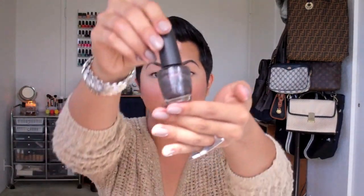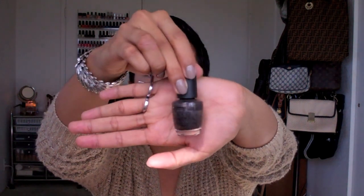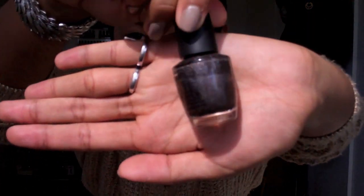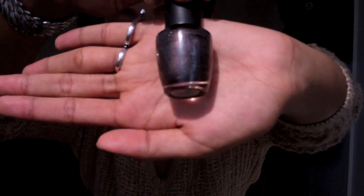In terms of nail polish, I haven't really been doing my nails all that frequently, but ones that I've been loving recently have been My Private Jet by OPI. And I know I wore this in my last video, but I really love this color, especially for fall, going into the holiday season. So it's a really pretty purpley, brownish with holographic glitter in it, and in some lights it looks a little bit gold. It's just a really, really pretty shade, and it looks very flattering on your nails and very luxe. So I really absolutely love this, especially for the fall and winter season.